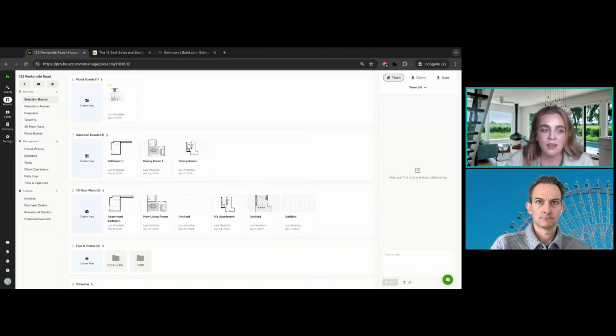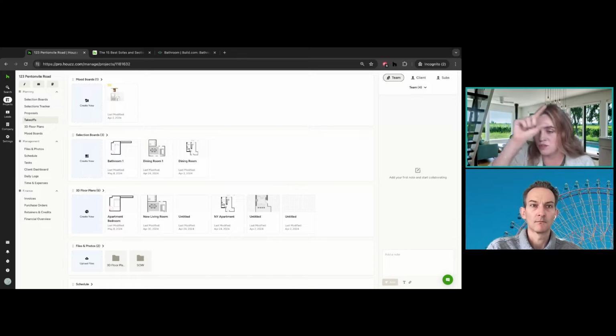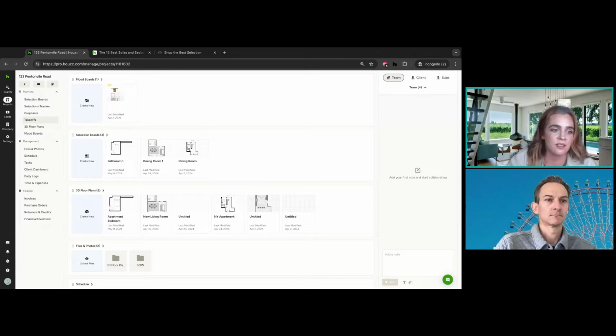So curating different services and products and building out a board where you can collaborate with your clients before you get to a document. We also, of course, have proposals and estimates, takeoffs. So if your plan includes takeoffs, this is a great tool where you can upload a PDF plan as an example, take very accurate measurements, take counts of doors, measure for baseboards, take areas, so you don't have to go out there physically on site to do measurements. This is a very popular tool with our contractors.